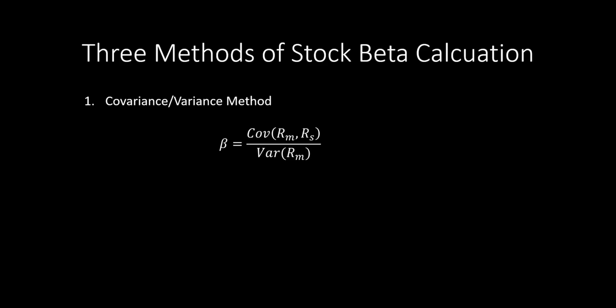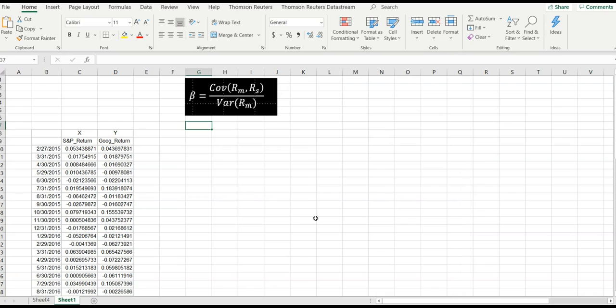The first method normally shown to calculate beta is called the covariance variance formula, and beta is equal to the covariance of the market return with respect to the equity return divided by the variance of the market return. Let me show you the calculation of beta of Google stock using S&P 500 as the market portfolio. I used Google Sheet to download the data and used monthly data for 5 years for this purpose.